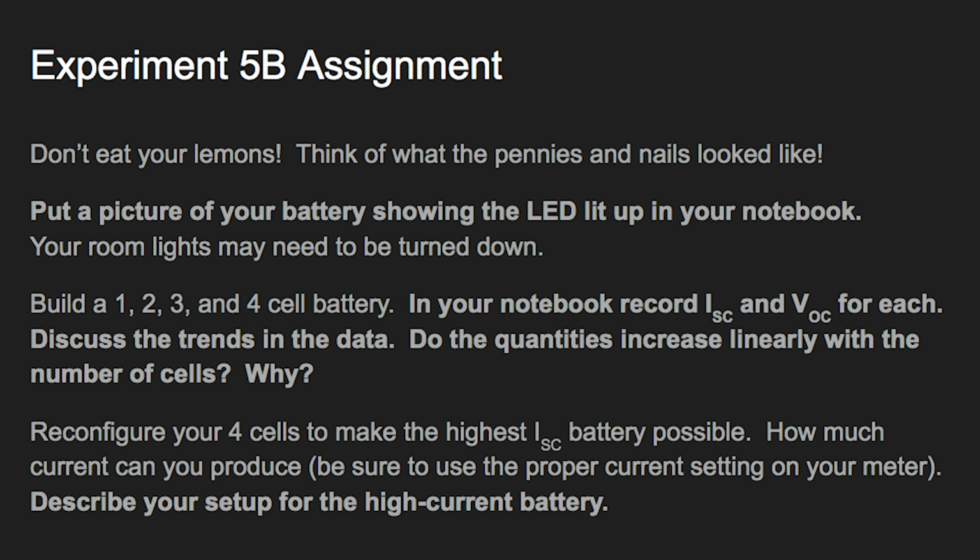Next thing, I'd like you to make a table of data on 1, 2, 3, and 4 cell batteries. In your notebook, please record the short circuit current and the open circuit voltage for each. Presumably, at least the voltage is going to increase as you increase the number of cells. Does the current as well? Please discuss your data. In particular, does it increase linearly? That is, as you add a cell, does the voltage go up exactly by the same amount each time?